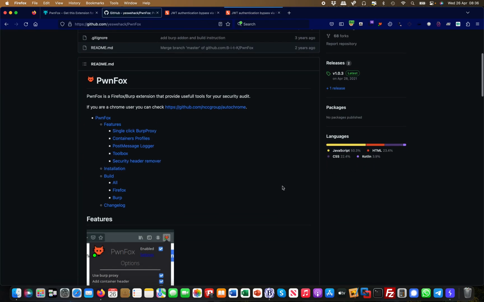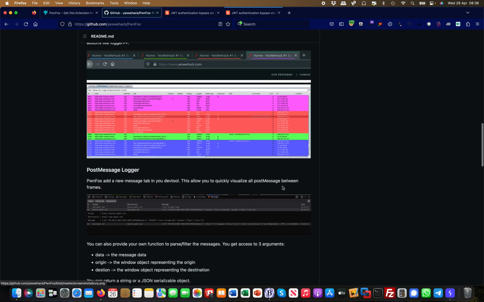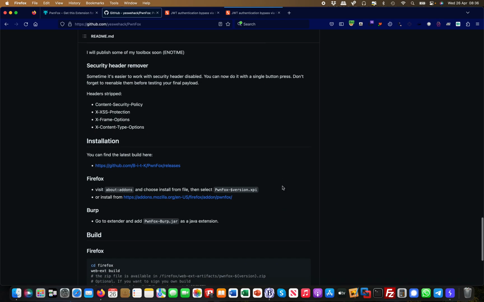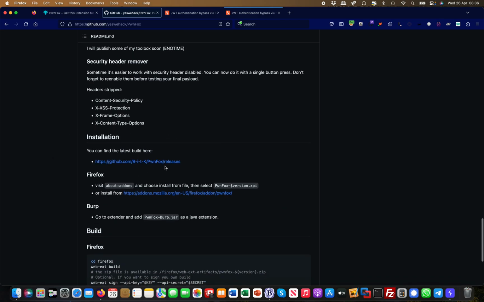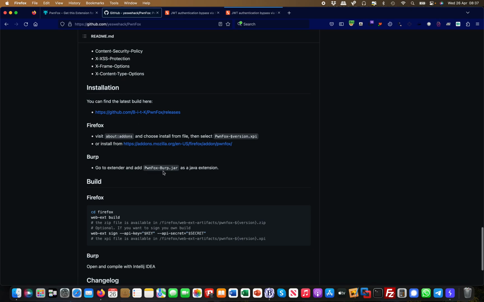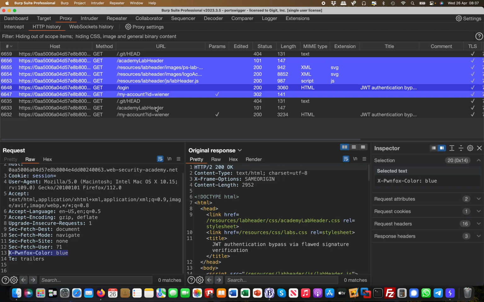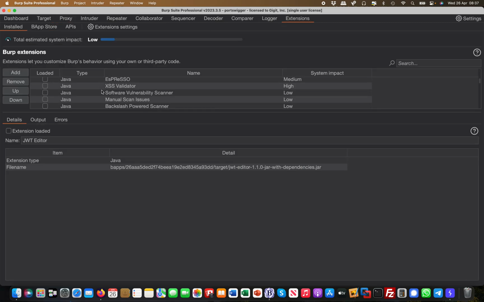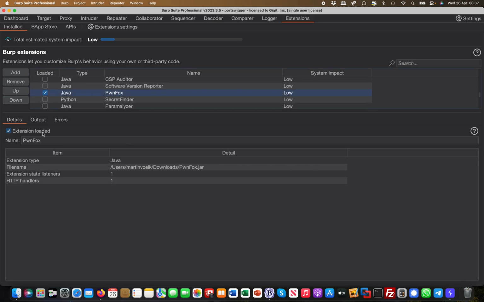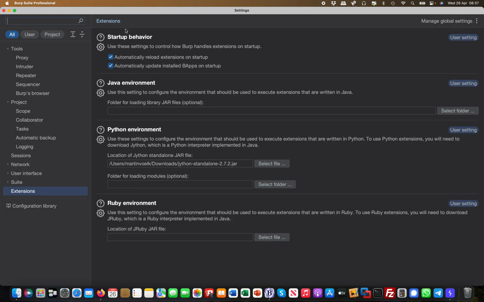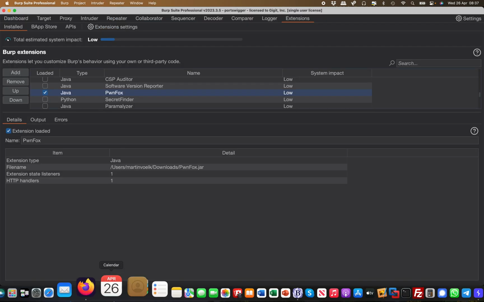If you come over here to GitHub, read through this. It also gives you the explanation of how to install it, because you also need to come over to Burp. First of all, you need to get the latest release, and then you need to install the extension on Firefox, but then you also need to download the PWNFox Burp jar file and install this in Burp as well, right? So you would come over here to Burp, go to your extensions, and you have the PWNFox extension here, and that is basically being installed, right? You need to have Python installed, the Python environment for Burp Suite locally. But other than that, you can simply follow the instructions on the GitHub website and then install it.